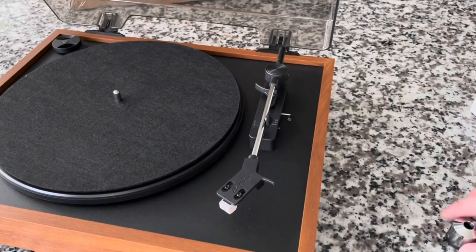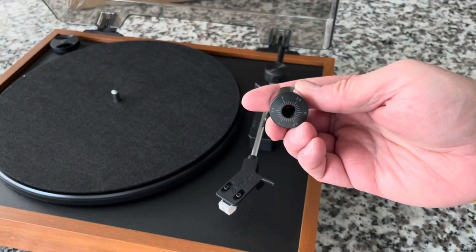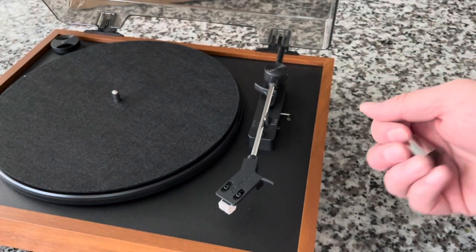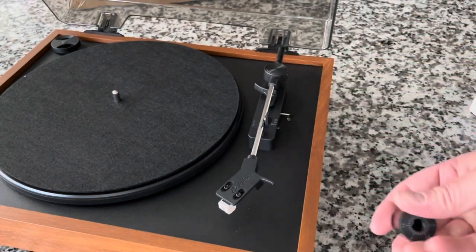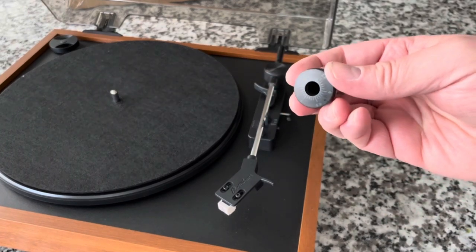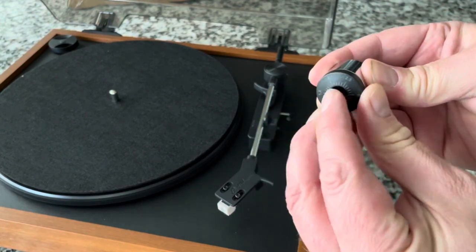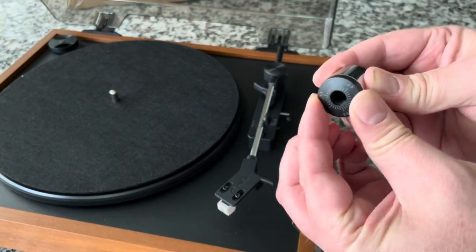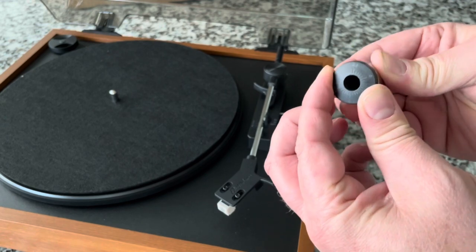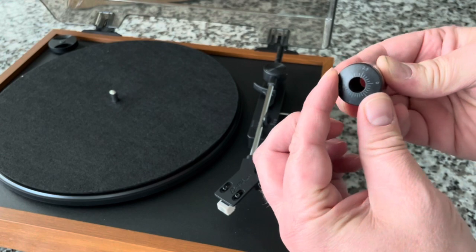Okay, so this is weird. I've never seen this before, but I'm sitting here about to put this on and adjust it. I float the tone arm, and then I go to adjust the plastic disc to zero, and to my surprise, it doesn't rotate. This plastic piece doesn't rotate. I have never seen a counterbalance with a non-rotating plastic piece on the front. That's how you zero it out.